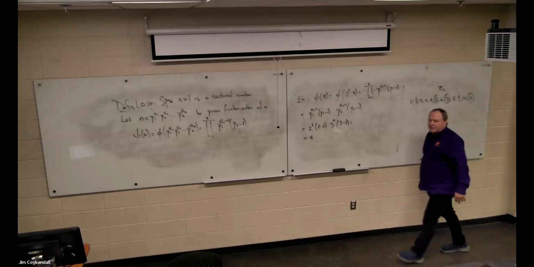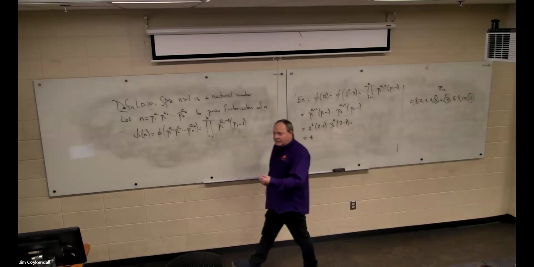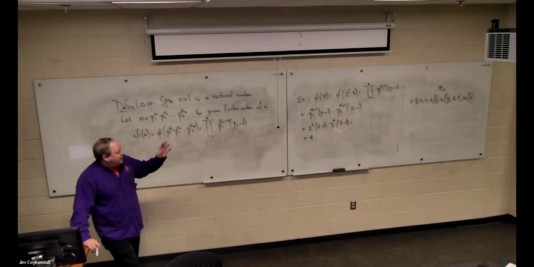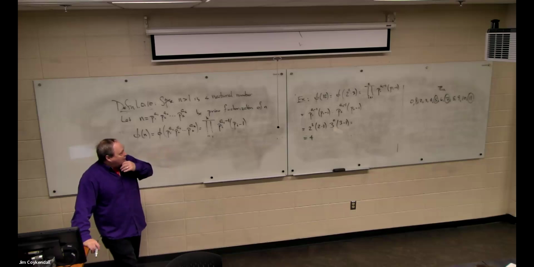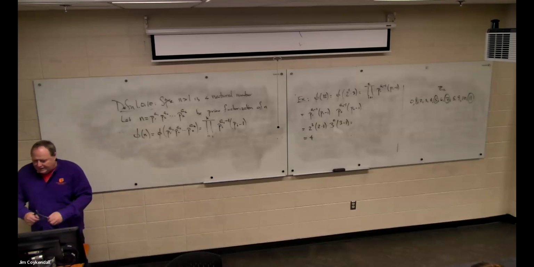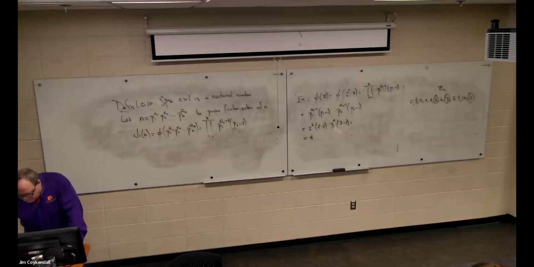Mod 12 is 1. So what the Euler phi function does is it counts the number of elements between 0 and n minus 1 that are relatively prime. Basically, it's counting the number of elements that are invertible, that have an inverse. And what's left over have that weird property that you can multiply a non-zero thing and get 0.